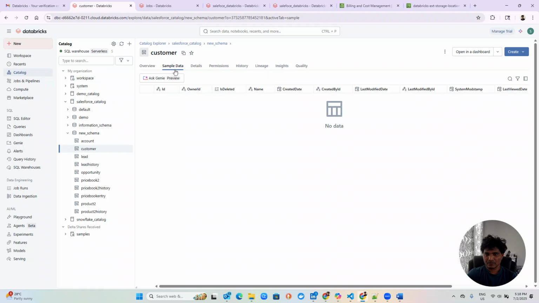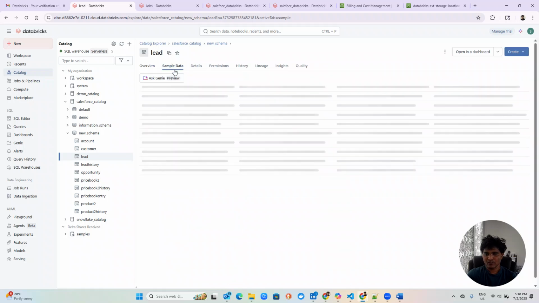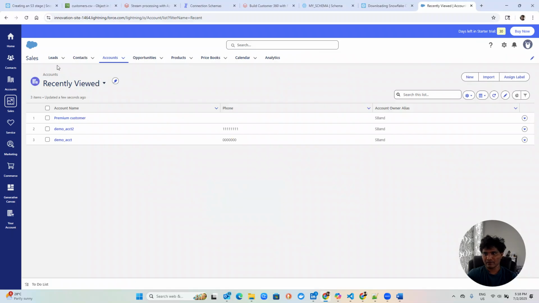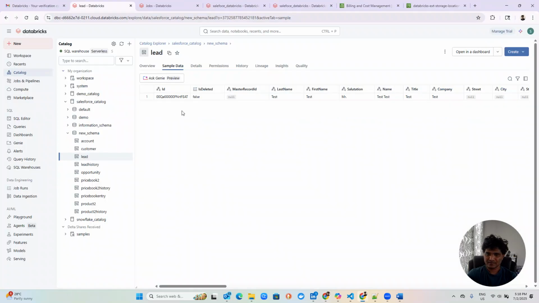Since we didn't create any customer, we don't have any. Let's go to lead. I believe I have created one lead. So let's see. I have created one lead and it's showing up here. If I go back to lead here, it's test, the first and last name, because this is the contact person or the entity name.